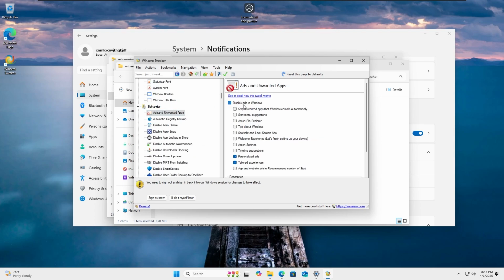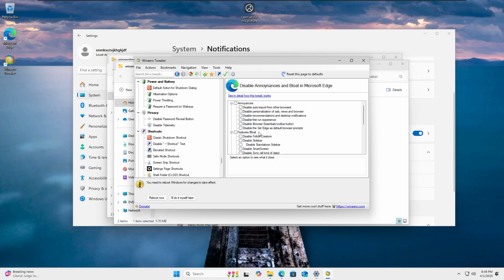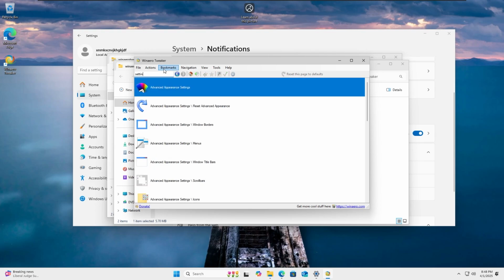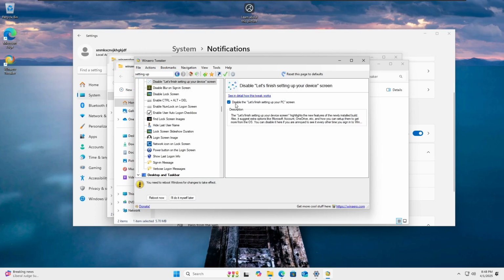You can disable all the ads in the start menu. I don't think there's anything else in here. Let's just search for, like, yeah, see, there we go. See, we already disabled it because we did it in the Windows settings. So we're gonna go ahead and reboot.